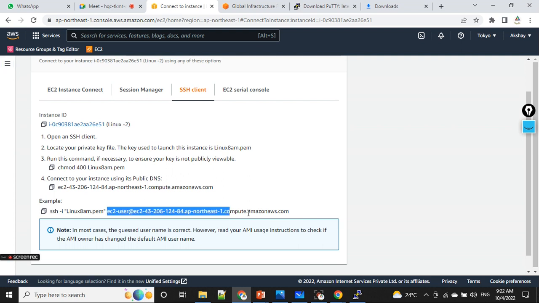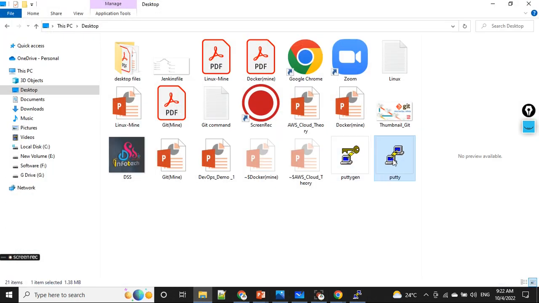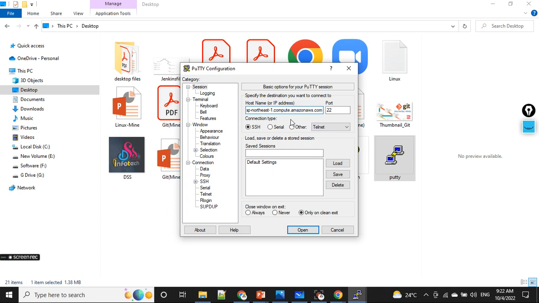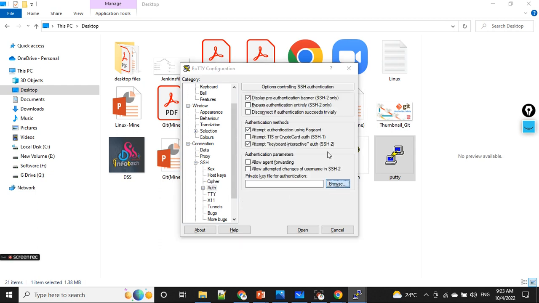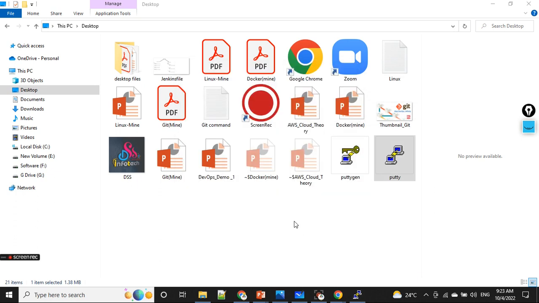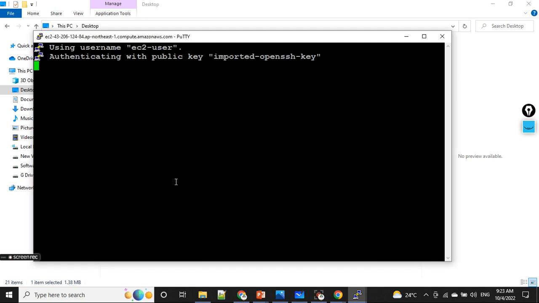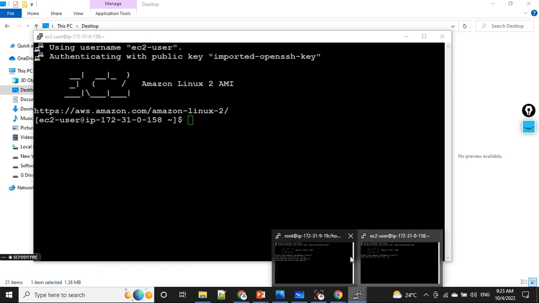Just copy this ec2-user at the DNS name, Control C. Go to your PuTTY software, provide your host name, ec2-user at the host name, click on SSH, and authenticate with the help of the .ppk file. Open. Successfully we are going to launch our second Linux terminal. Just click on accept. So I have these two terminals now.